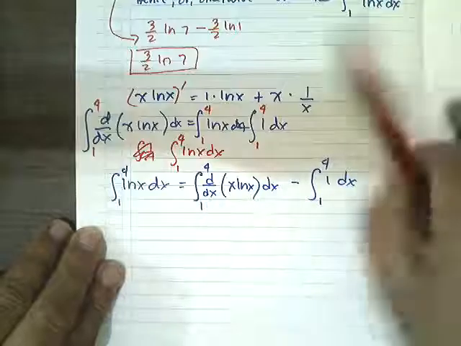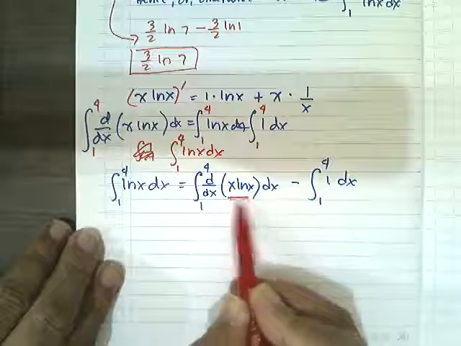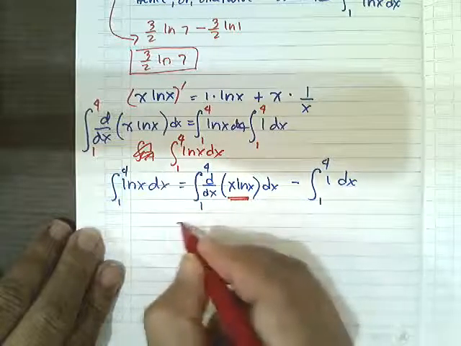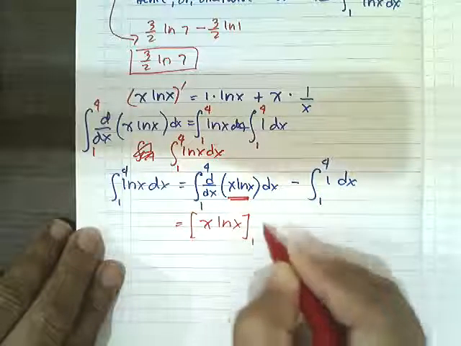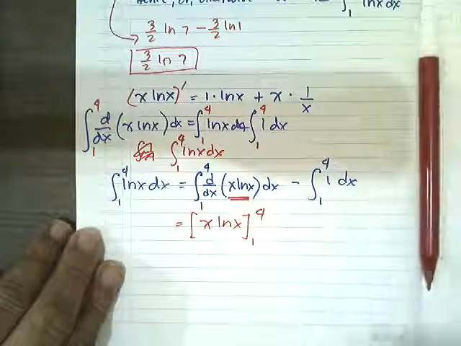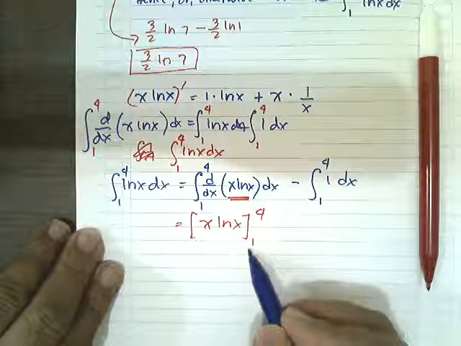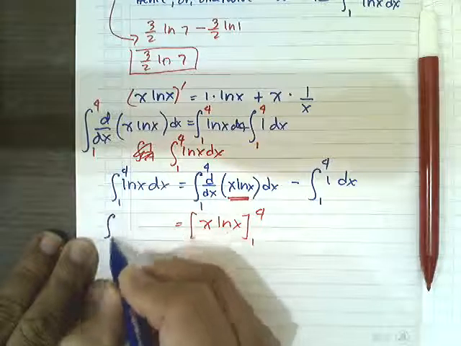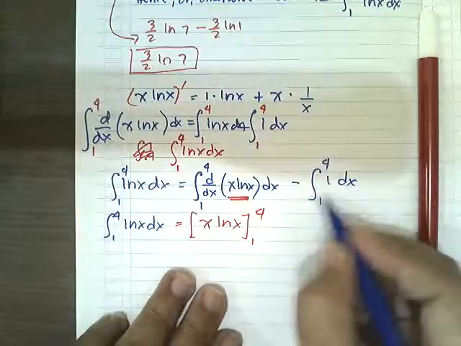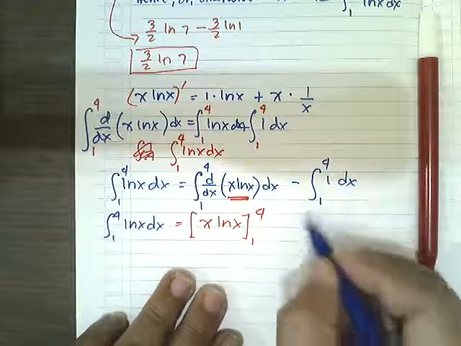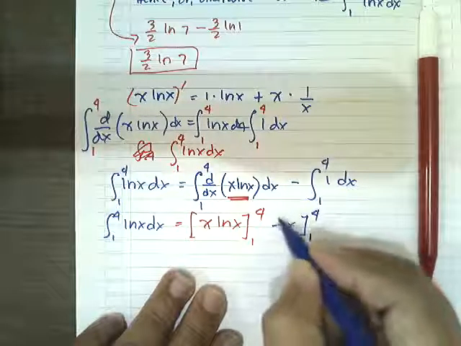However, take a look that the integral of the derivative is actually the function. So that is x ln x from 1 to 4. Again, the integral of the derivative is the function itself, the one inside, x ln x, from 1 to 4. Let's copy this one: the integral of ln x dx from 1 to 4. Then that is equal to minus the integral of 1, which is x, so minus x from 1 to 4. Okay, so like that.